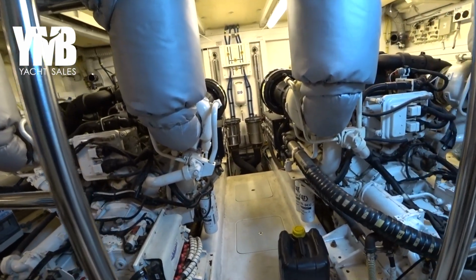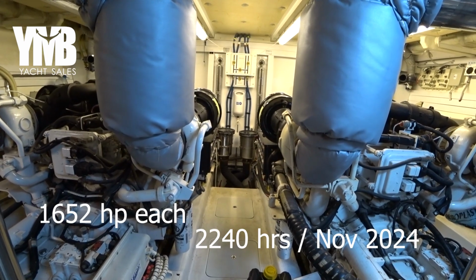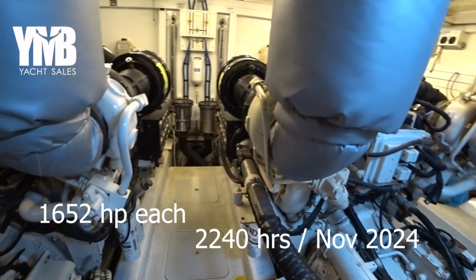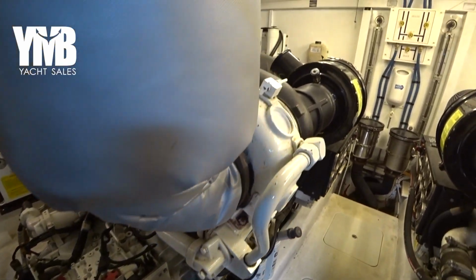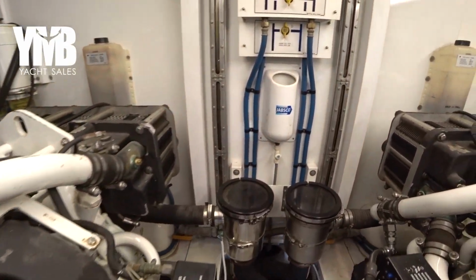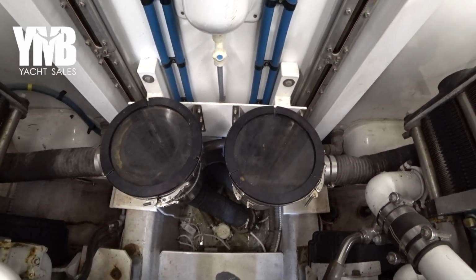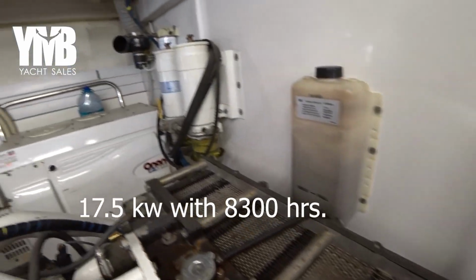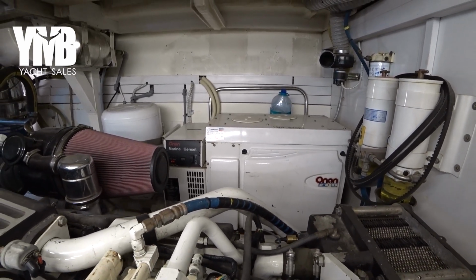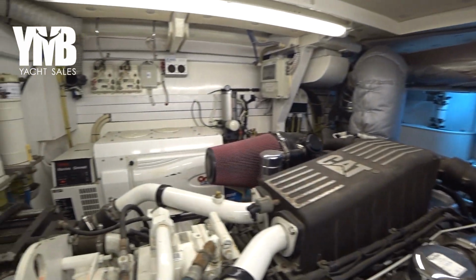In the heart of this engine room there are 2 Caterpillar engines. The model is C30. At the moment they have approximately 2,300 hours each, which is very low hours for the year of the boat. They look reasonably maintained. They need some touch-ups of paint, but all in all they look okay. Some gauges for the fuel, filters for seawater intake, and behind each engine there is an Onan generator with 17 kilowatt power, and each one of these generators has approximately 8,500 hours. The other one is on the opposite side, this one.